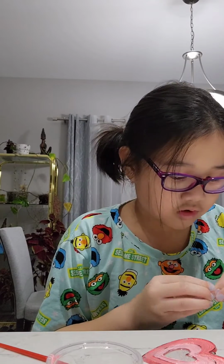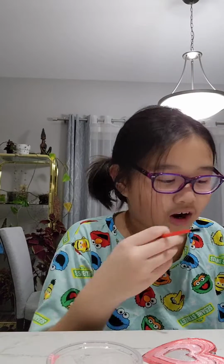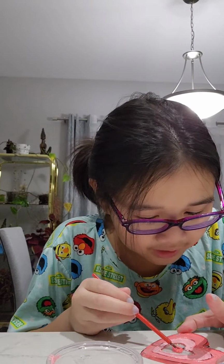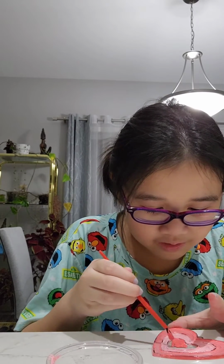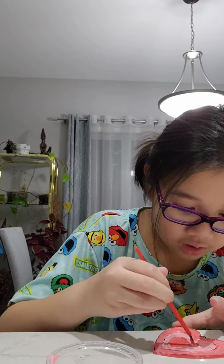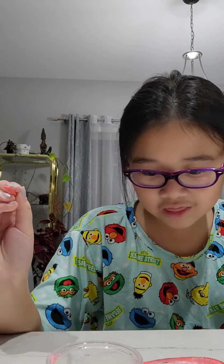So, third color. What is another color for Valentine's Day? Ooh. I'm gonna add red again, but not mix it with any white this time. I want to see chunky compared to no chunky. I don't know why, but this red looks like pink. At first it looks like pink, but when you put it on the thing, it looks like red compared to pink. Oh yeah, it's smoother. Scratch that. It doesn't look chunky at all without the white. It actually applies really well. It looks good, I'm not gonna lie. Except it was kind of hard. The edges are still kind of chunky, but it's okay.